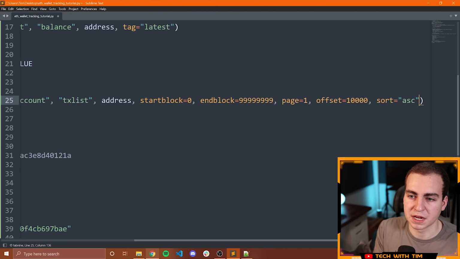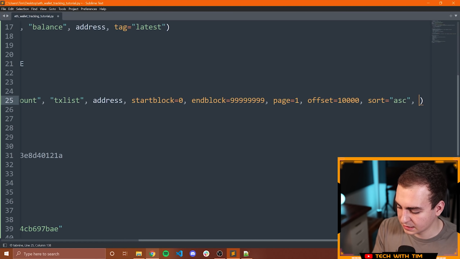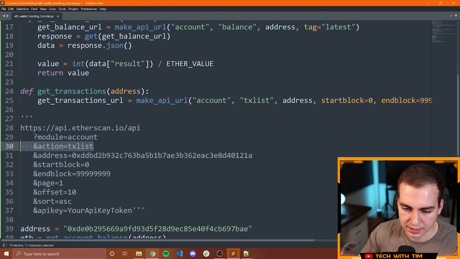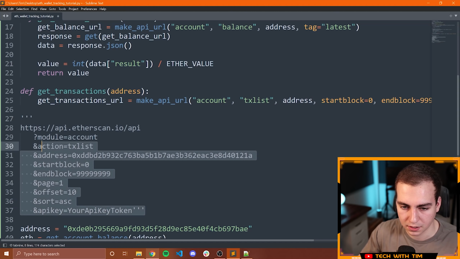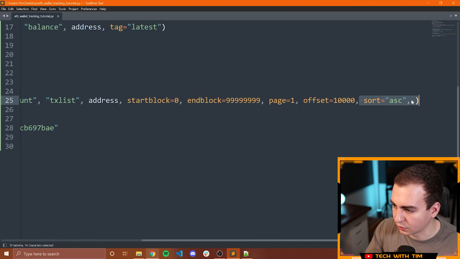When I say first, meaning the earliest possible date first, and then the last transaction last, which is what we want. And then we had one other thing. I think it was just the API key though. Let's see. Yeah, just the API key, which we already handled. Okay, great. So we've done all of that. So this should be good to go now.